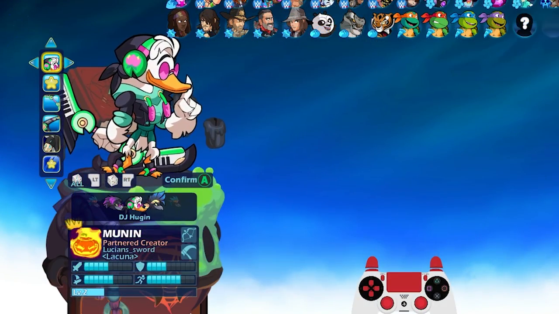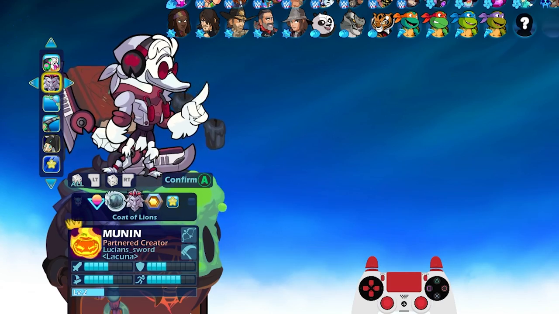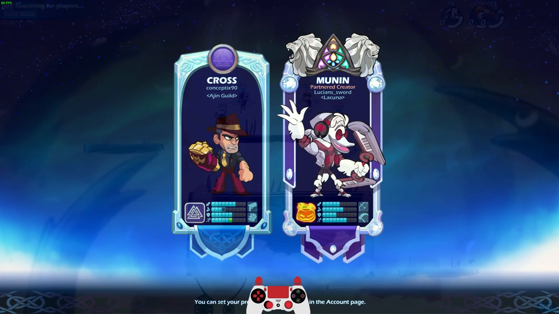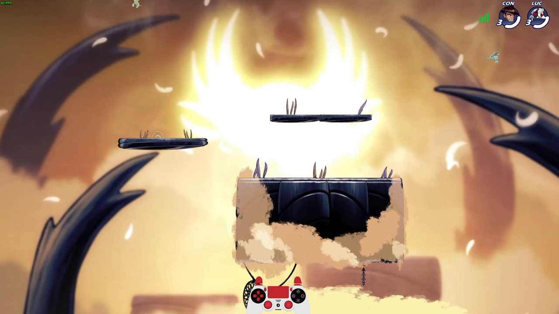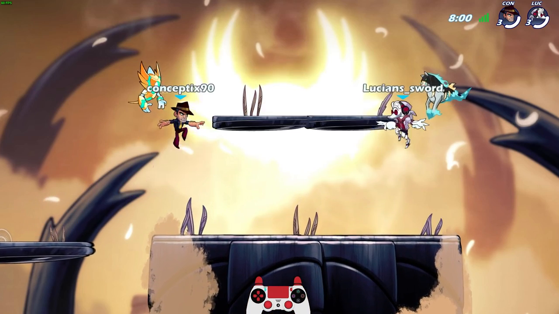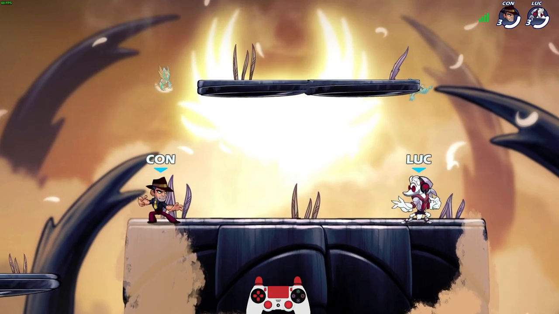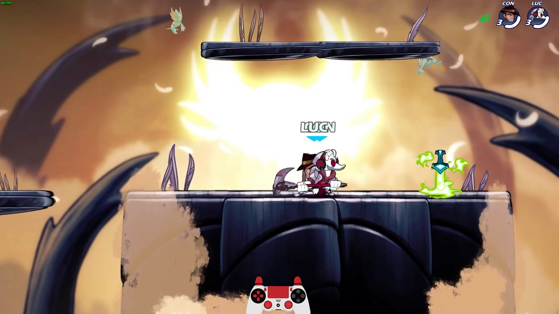This time we're going to go DJ Munin. And I'm going to change the colors. Let's do Coat of Lions on this one. Alright, first game of DJ Munin. I got to remember, it's Munin, not Munin. Moo like a cow, not Mew like Mewtwo. I know that because when you lock in the character, it says Moonin. Moo like the moon.